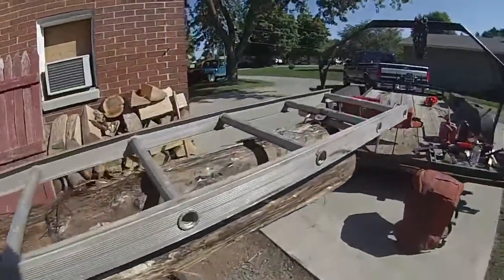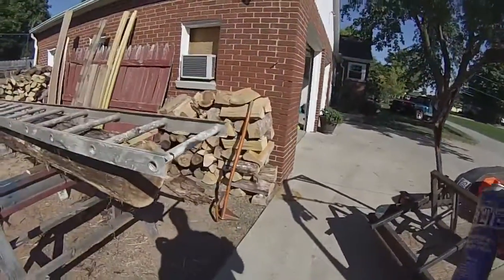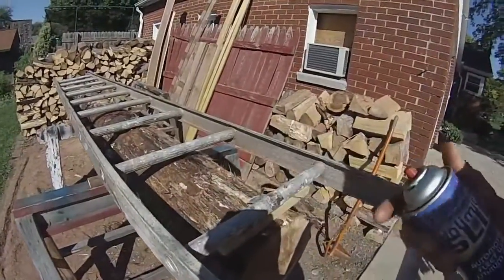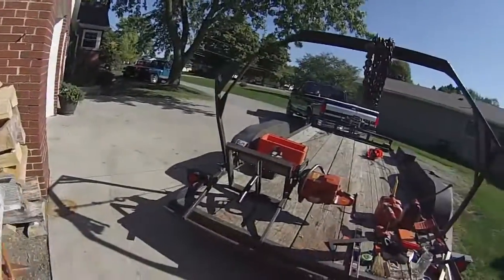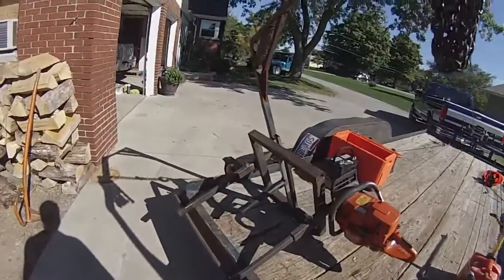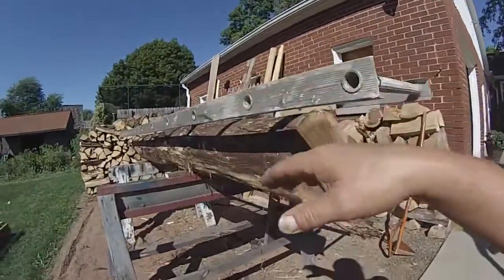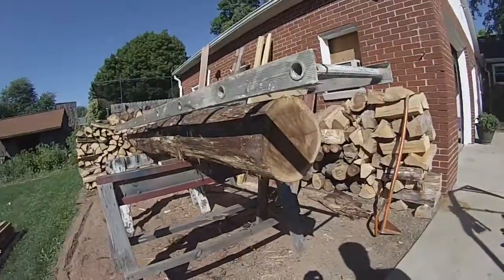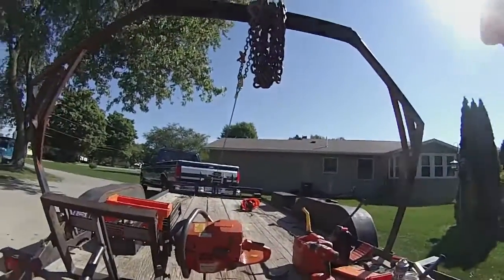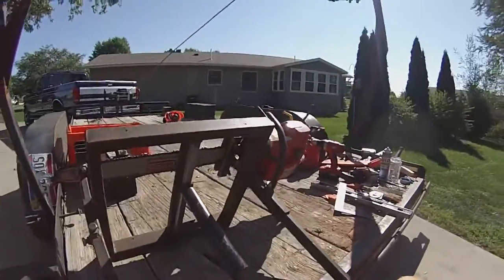One thing I did do though, for the top, is sprayed lithium grease across here to make the metal slide better for the mill. And then I put a lower sawhorse, so you kind of got a downhill for the mill. And then I just want to show a little bit closer.